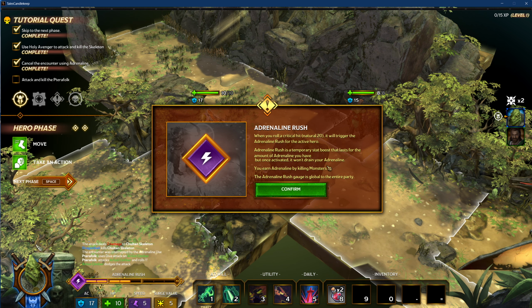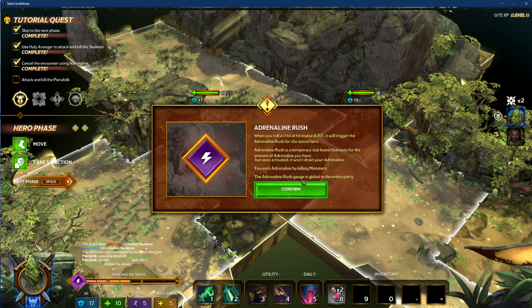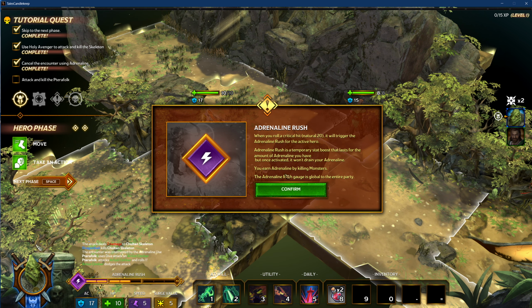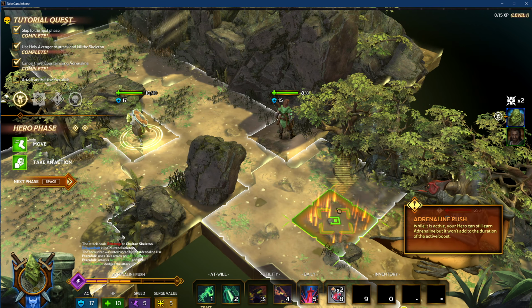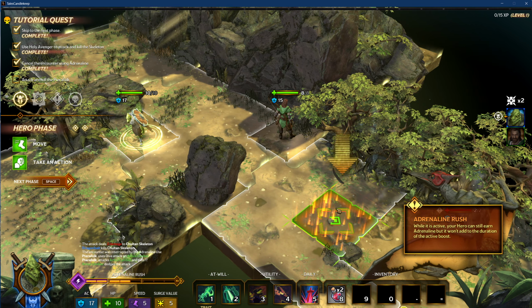You earn adrenaline by killing monsters. The adrenaline rush gauge is global to the entire party. So when you roll a critical hit, adrenaline rush. While it's active, your heroes can still earn adrenaline, but it won't add to the duration of the active boost. So who rolled a 20? Did he roll a 20 in initiative or something?